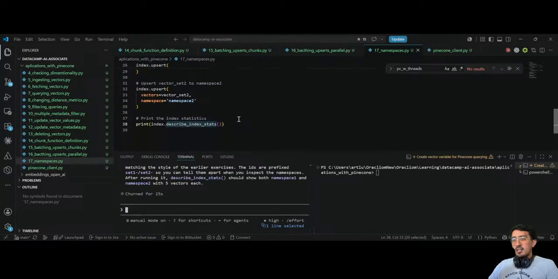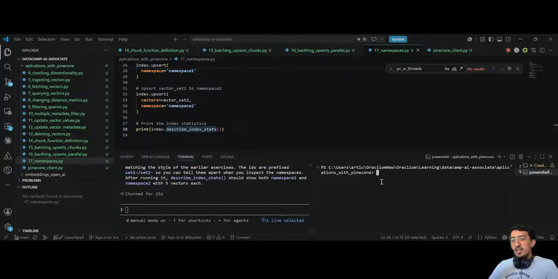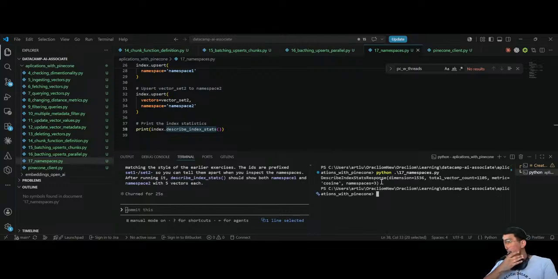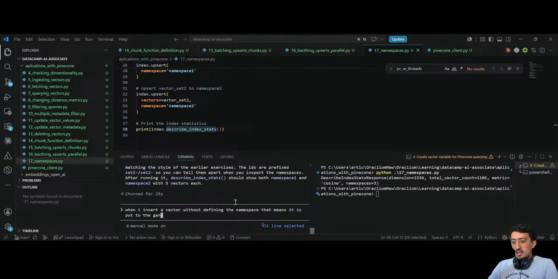So basically if I run this number 17 here, now I should see there that there's three namespaces, one that wasn't defined, and then namespace 1 and namespace 2. Okay, I'm gonna ask: when I insert a vector without defining the namespace, that means put to the general namespace.